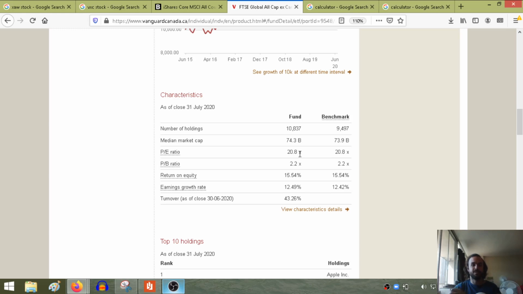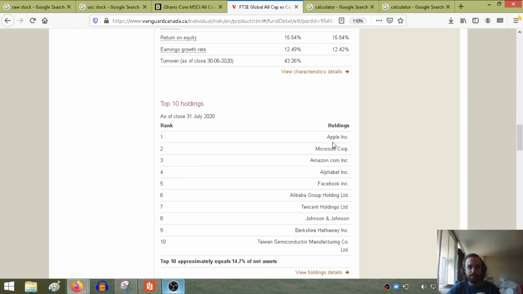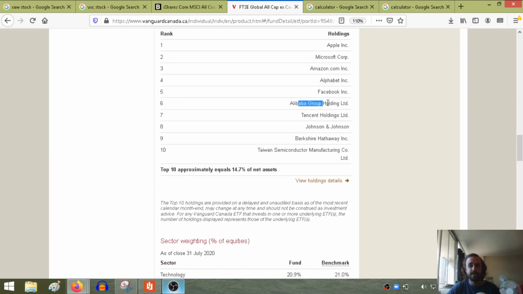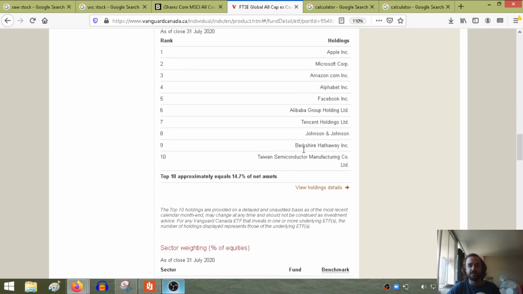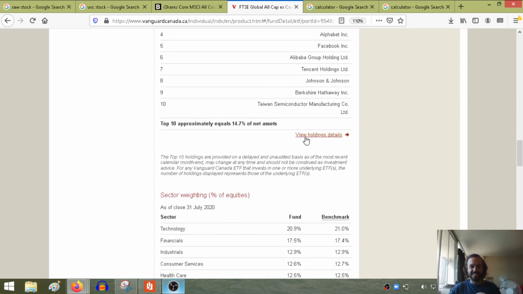That is where understanding the market gives you that courage to actually buy when other people are scared and selling, right? But that's something you get into with practice. Price to book ratio means it's trading at 2 times book value, which is a lot better than some of the actual growth ETFs we've seen. And the top 10 holdings are Apple, Microsoft, Amazon, Alphabet, Facebook, and this one again, Alibaba, Tencent, Taiwan. So it's the funny thing is they're both pretty much invested in a lot of the same things.